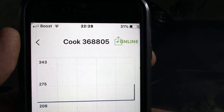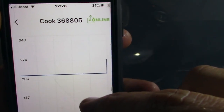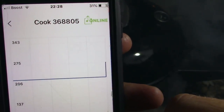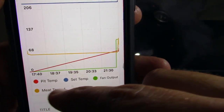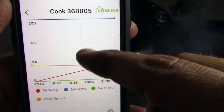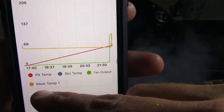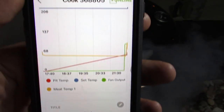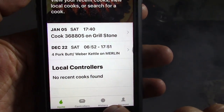All right, time right now is 10:30 p.m. I have the temperature set at 275 to maintain 275. That's the temperature I like to go at. So this here is set temp. Here's the pit temp, which I don't have set yet because I'm waiting to get the meat on. Fan output is this green one right here, and then meat temp, which I don't have put on there yet. All that's going to be active. So this is the Flame Boss app, and I'll also be using Inkbird today as well, but I won't be showing a whole lot of features of that.